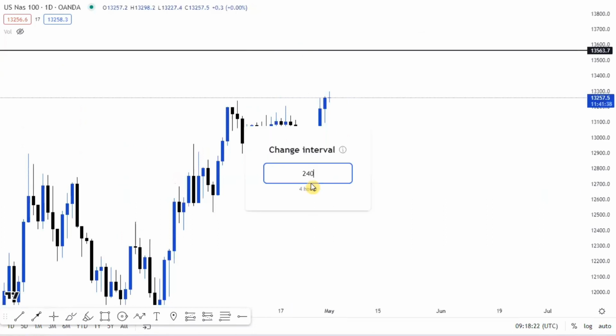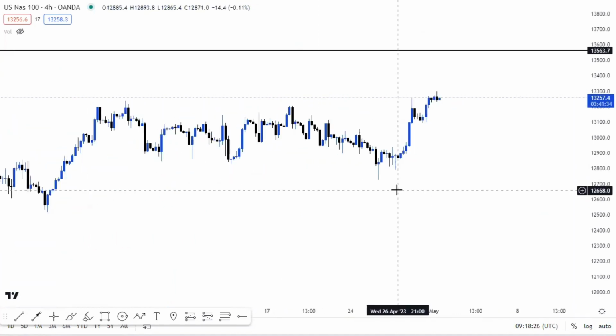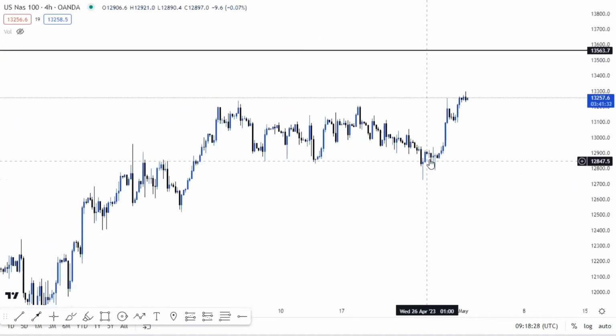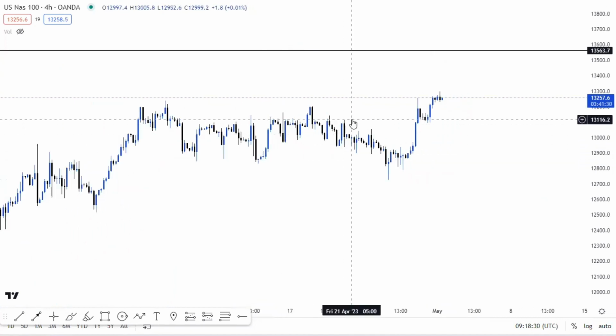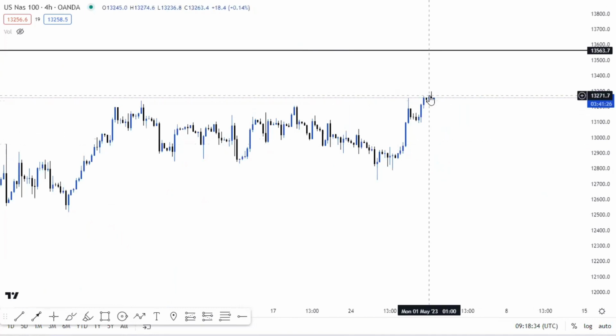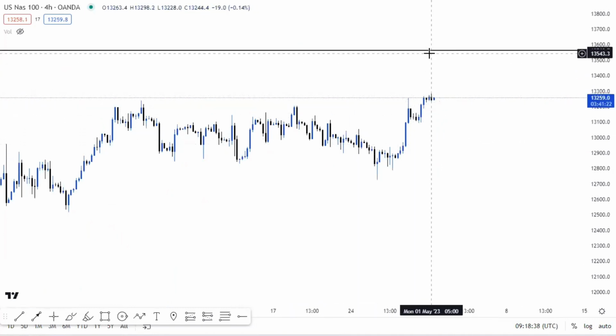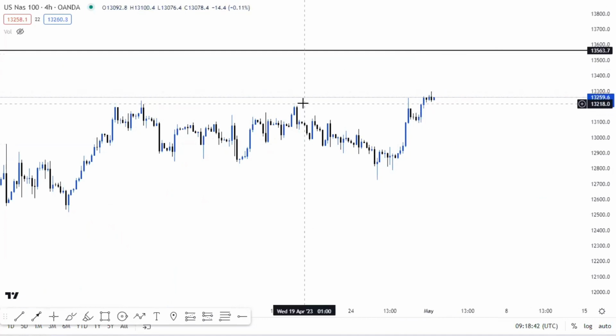On the 4 hours time frame, the price is not actually looking so good, but we'll just have to wait for the New York session. The New York session is going to make things a lot clearer for us, if the market is going to have enough momentum to push to that side. If it does, well, fine. If it doesn't, it's still fine. But for here, I just have to be a little bit cautious.